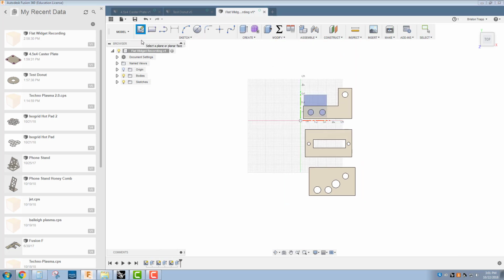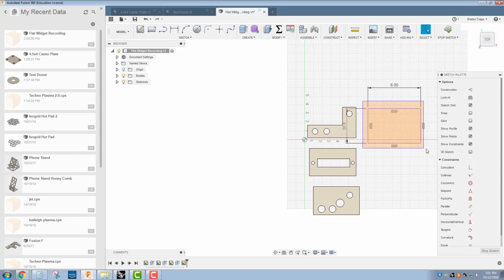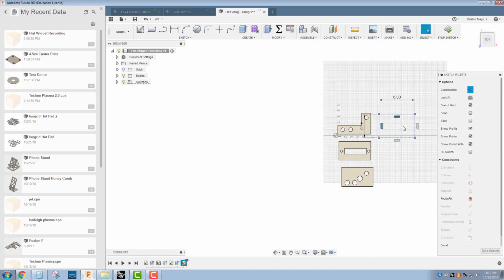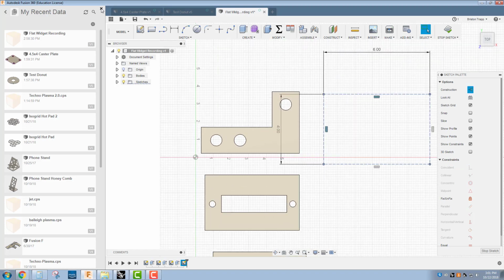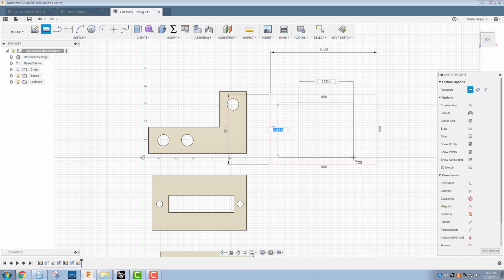Widget number 4. Same thing, 4 by 6. Draw that rectangle for a reference so our widgets aren't drastically bigger than what they're going to be when we dimension them. This one is a square, so just gonna eyeball it, not worrying about dimensions right now.